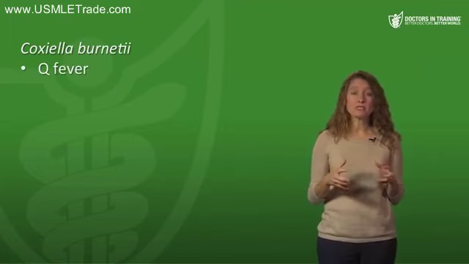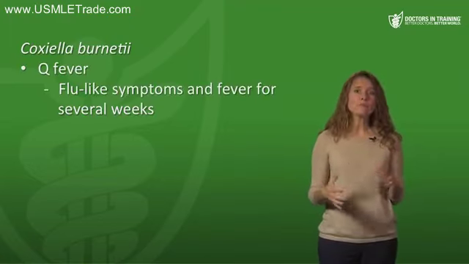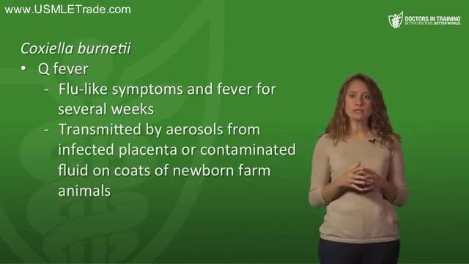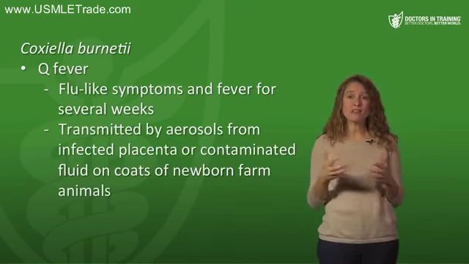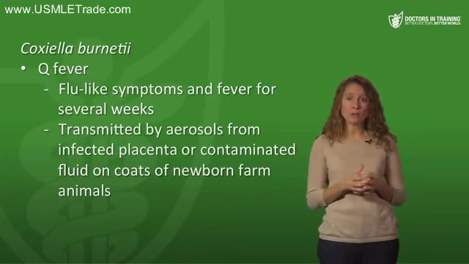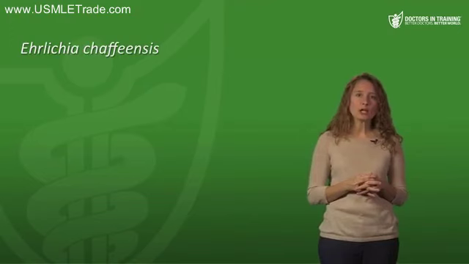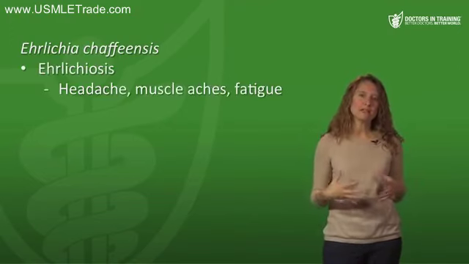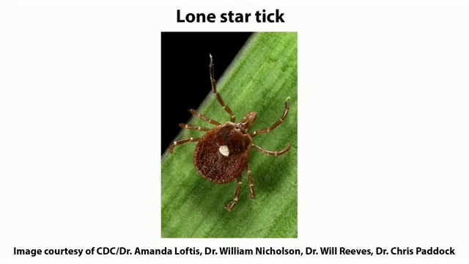Okay, Coxiella burnetii. This is the causative agent for Q fever, which presents with flu-like symptoms and abrupt fever that goes on for several weeks. This one can be transmitted to humans by aerosols from an infected placenta or from contaminated fluid on the coats of newborn farm animals. Ehrlichia chaffeensis. Ehrlichiosis usually presents with headache, muscle aches, and fatigue. It's transmitted by the Lone Star tick, usually from a white-tailed deer.